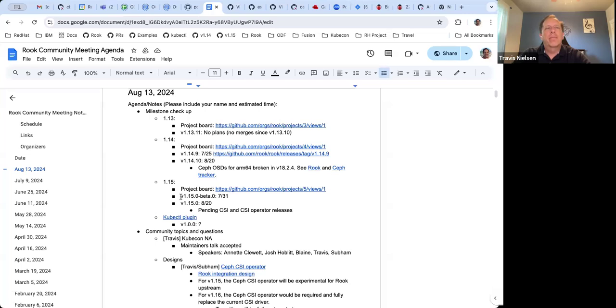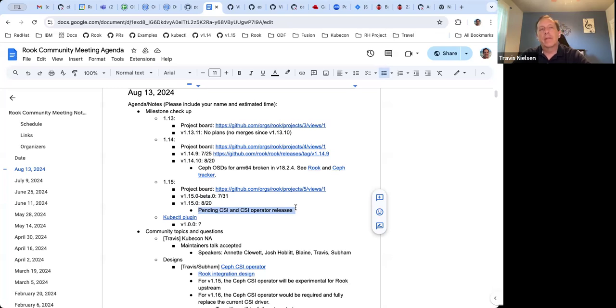Again, we had the beta. We created the branch and got everything in place a couple of weeks ago already. And then we'll plan on the release next week on the 20th approximately. The main thing we're waiting for this week is that the CSI and CSI operator are going to have releases and we need to get those in for those features.